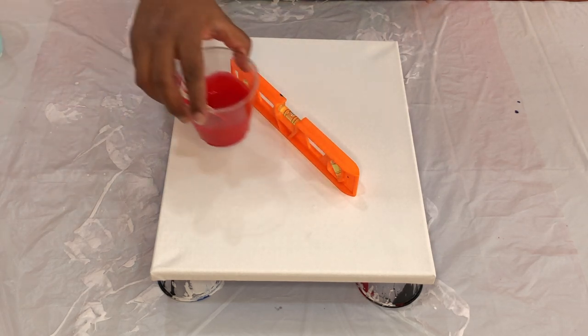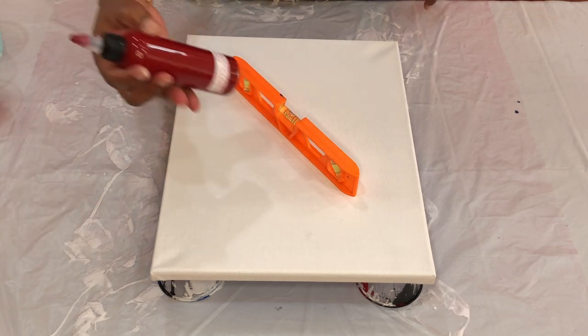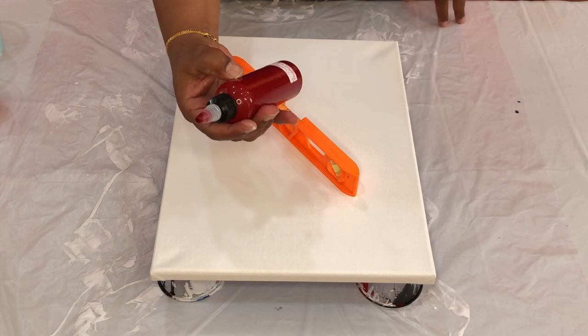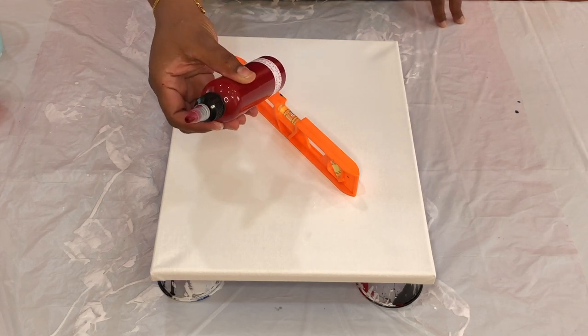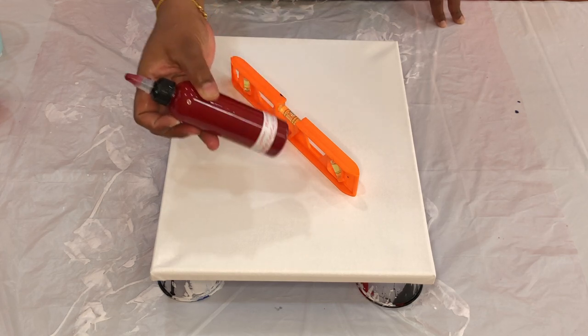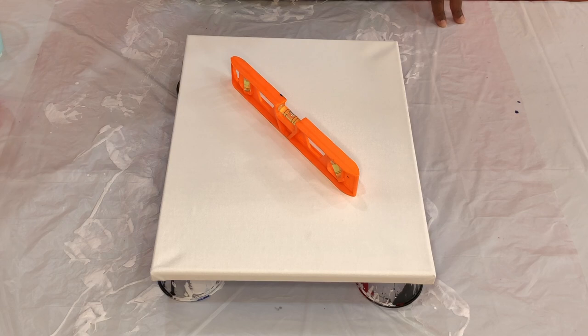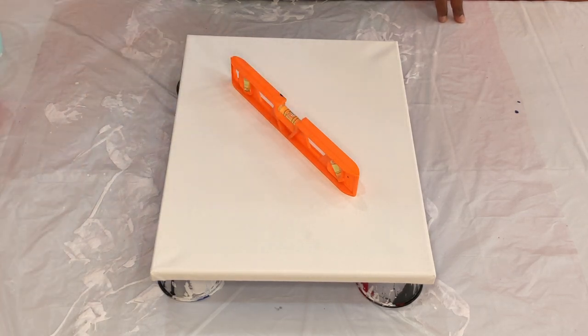To get a little bit of contrast for the spiral, I'm going to add maroon, which is also a custom mix. I mixed naphthol red, cadmium red deep, ultramarine blue, and bandite brown in this one. And I will also be using a zinc white in my layering.